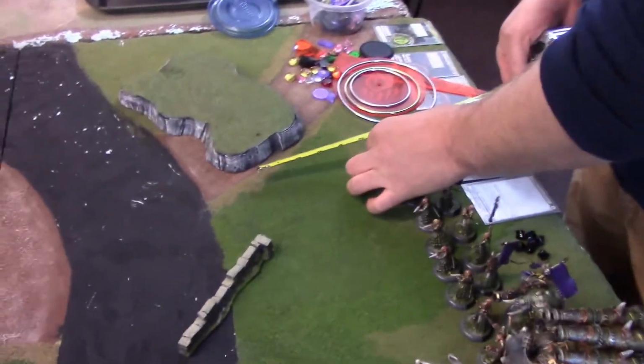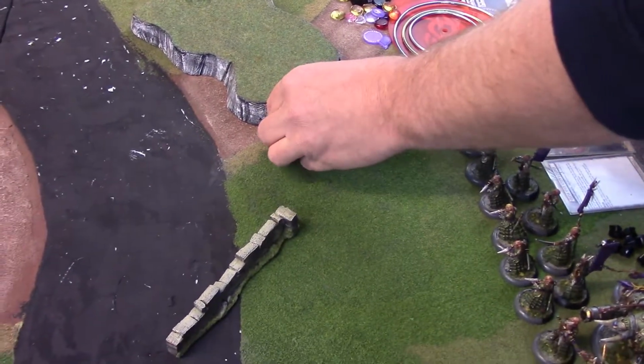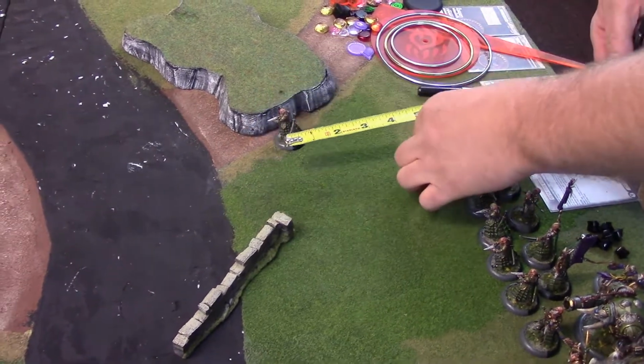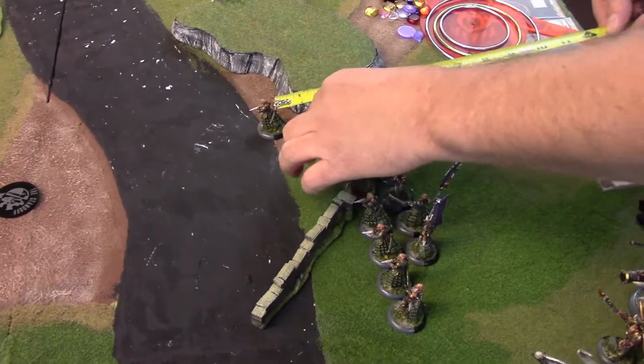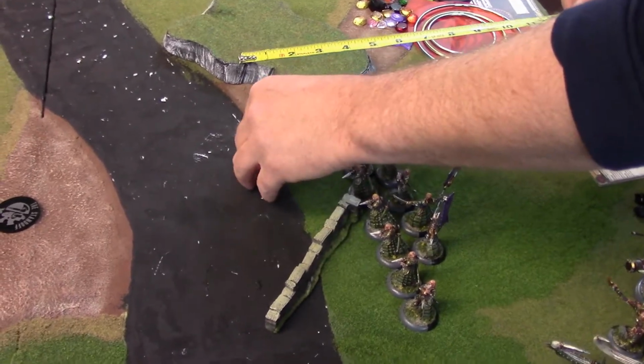James starts by advancing his Reavers. They have a mini feat that allows them to increase their range by 4 inches, so maybe he could get a shot. They end here, and it's way too far away to take a shot.